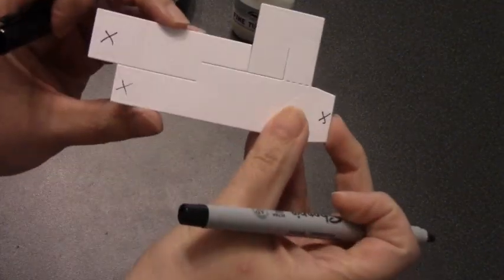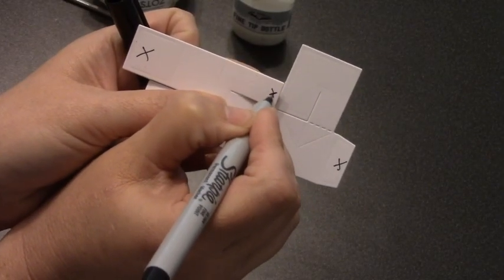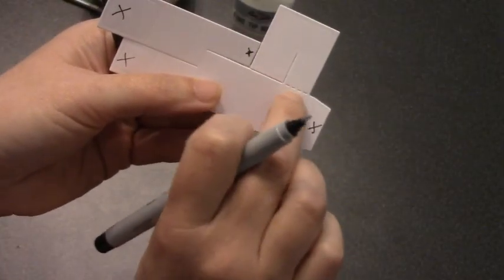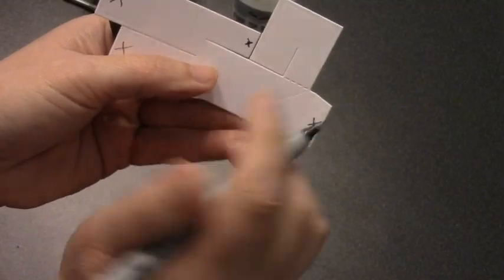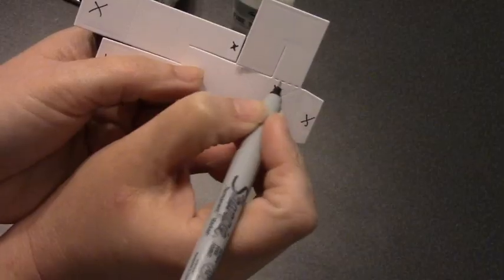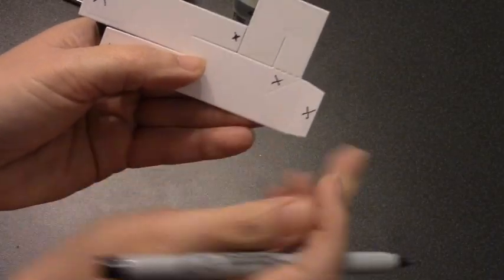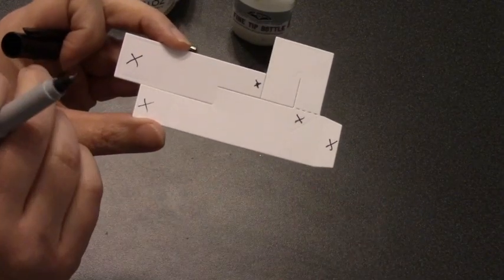I'll show you those. Okay, right here, there's a small little tab that needs an X. And then here below the square, there's a perforation line, and then there's some triangles that are defined by score lines. You want the X in the right triangle, so right below the perforation line, you would put an X. So these are the 5 locations that will get adhesive on this mechanism at some point.